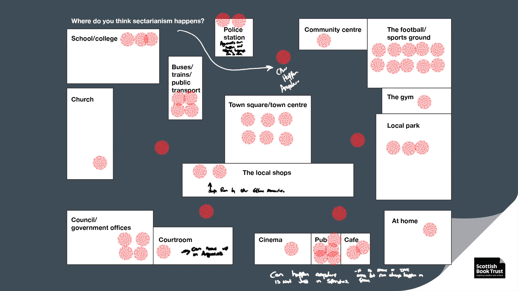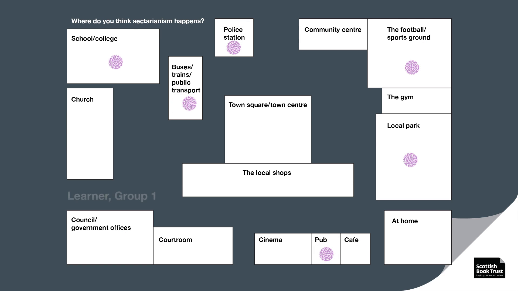This is a useful discussion to have, and this activity provides a good starting point for it. These maps are useful as they allow you to see where each learner thinks sectarianism does happen within their community. The map completed by the learner from the same group illustrates this well — you can see they have a lot less dots. If a learner makes no marks at all, that's still useful; it suggests they have no personal experience of sectarianism in their community. The question is worded 'where do you think sectarianism happens' deliberately, to keep the activity accessible, since asking 'where have you experienced sectarianism' requests a level of disclosure some learners might find uncomfortable.